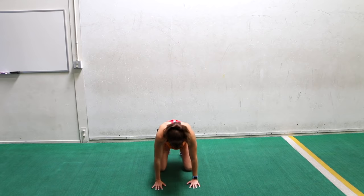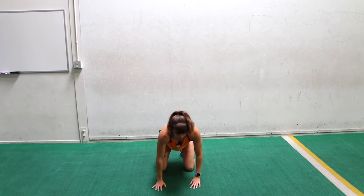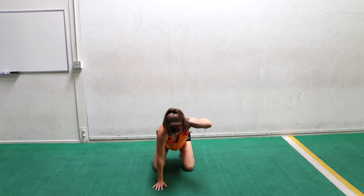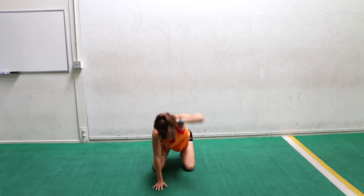Then shoulder rolls, so forwards and back. Often you'll find one way a lot easier than the other way. But you're doing both ways. Focus on building that mind-body connection with these two. Good, then rotations. So sitting slightly back, elbow goes back to knee, elbow opens up as much as you can.